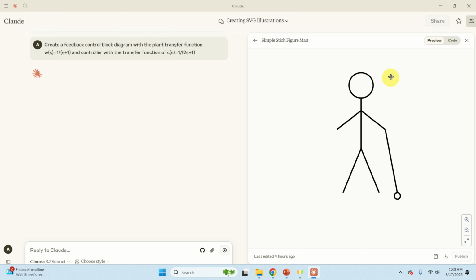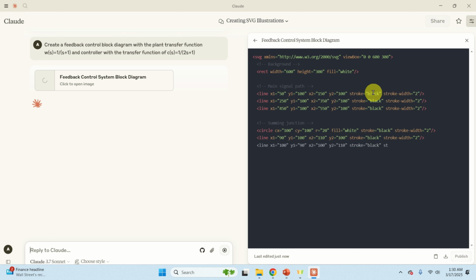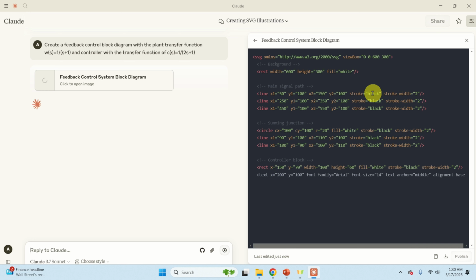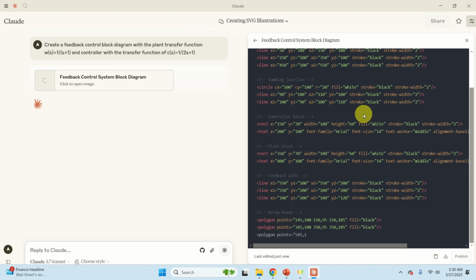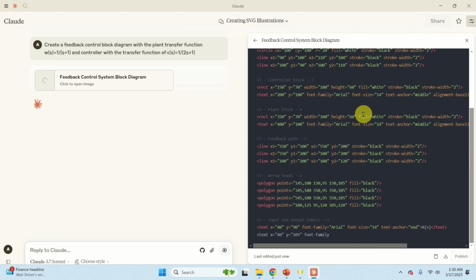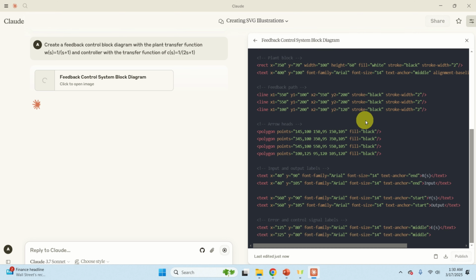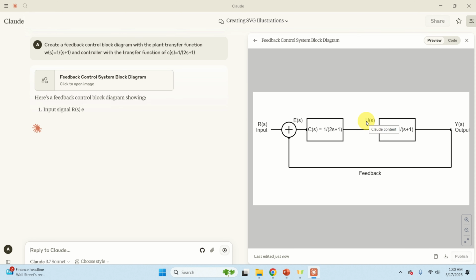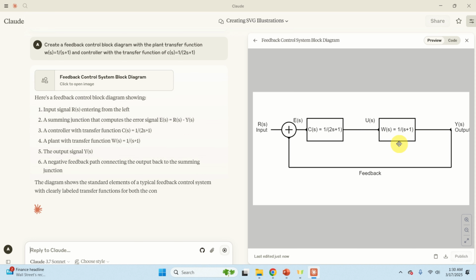Will this software be able to generate the thing? Amazing. This is actually generating block diagrams and all sorts of things. So let me see what's happening. Will this be able to do what I want? Okay. So this is the SVG format, and you can actually draw things like this by yourself. And here, this is truly amazing, and I'm really happy about this.